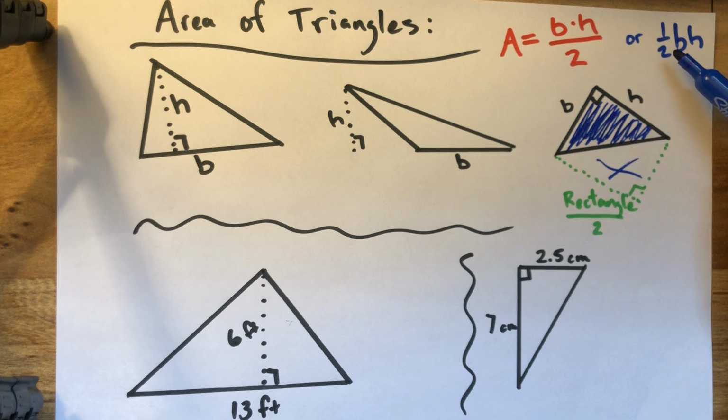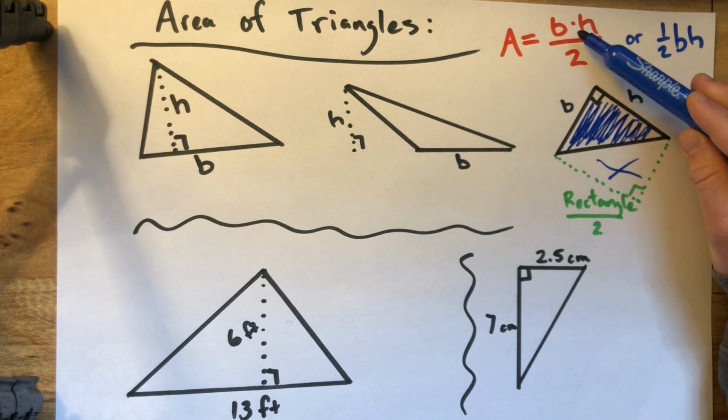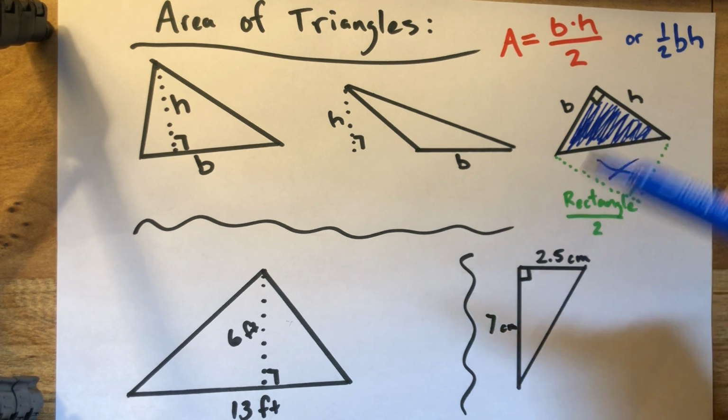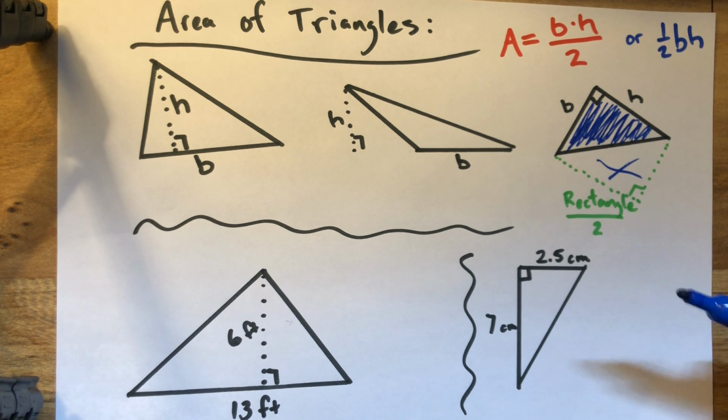I've also seen formulas such as 1/2 base times height. That's fine, you can use that as well, half the base times the height, or half the height times the base. It all works out in the end based on the commutative property. But I like this one pretty much the best, especially if it's not making a lot of sense. You can always go back to base times height divided by 2. Make the whole rectangle or parallelogram, and then divide it by 2 to get back to the triangle.